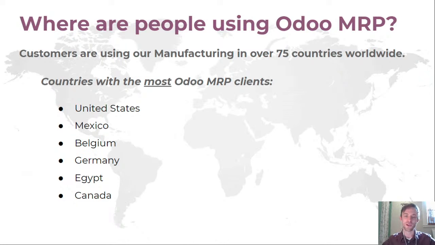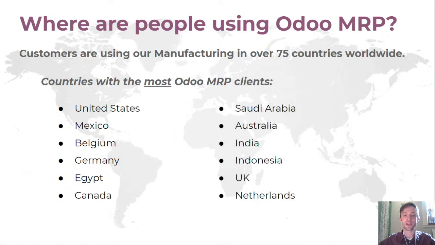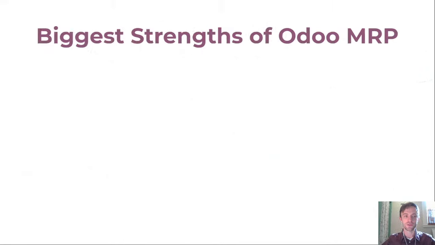Germany, a lot of manufacturing going on over there. I was surprised to see how many manufacturing clients we have in Egypt, quite a few in Canada, and then there's other countries beyond that, basically spanning the whole globe. These are just the ones where I saw the most, but like I said, over 75 countries, so it's pretty broadly used.